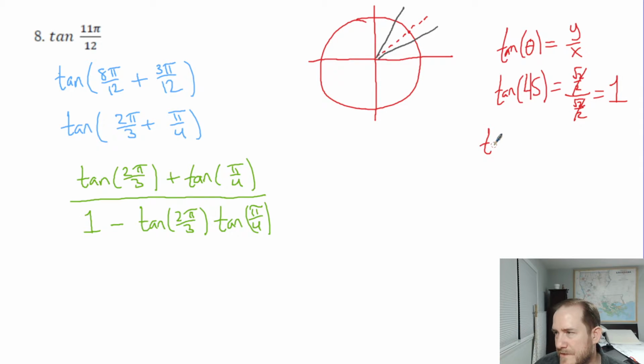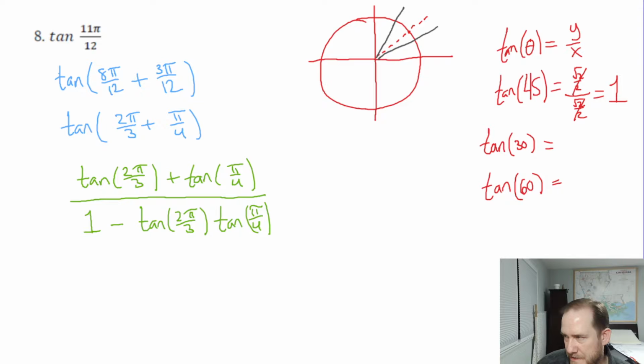Then the tangent of 30 and 60. I spent some time in class talking about how these are a lot like the sine of 30 and the sine of 60. Like you know that sine of 30 is either 1/2 or √3/2, right? And maybe sometimes you're just not sure which. And you might remember that the trick I gave you for that is you just literally look at the diagram. And you can see that a 30-degree reference angle has a long x and a short y. So you knew the x then was the √3/2 because that's a bigger number than 1/2 is.